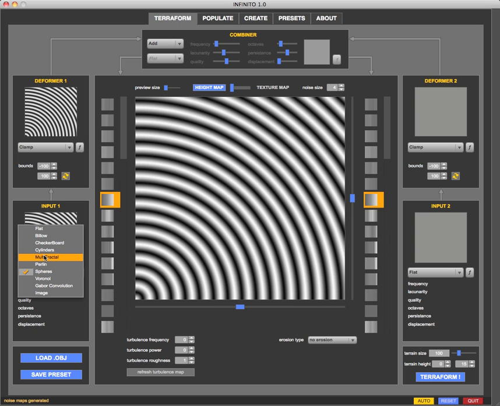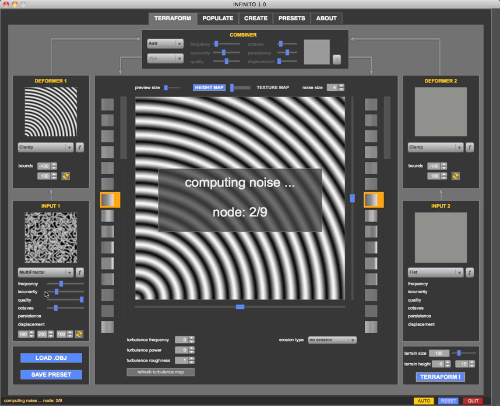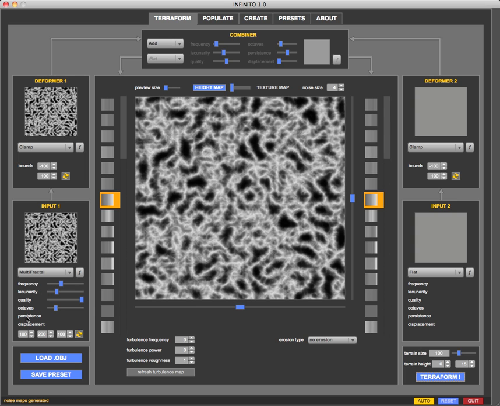And just as an example, the multifractal noise is missing the persistence and displacement sliders because they are not part of this particular algorithm, but it does have three additional properties that you can eventually experiment with and change.